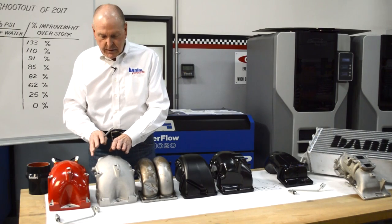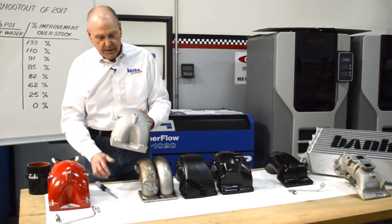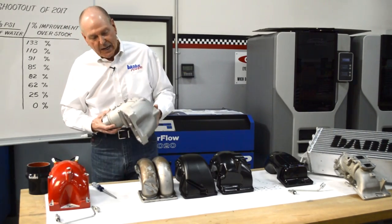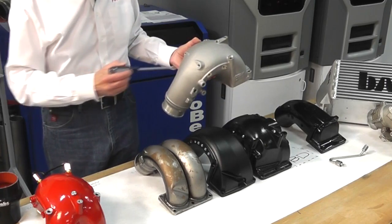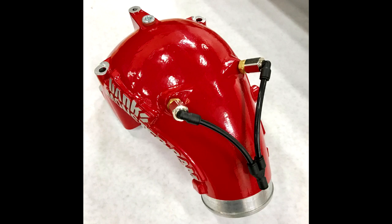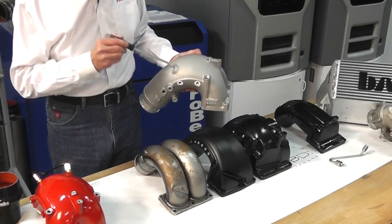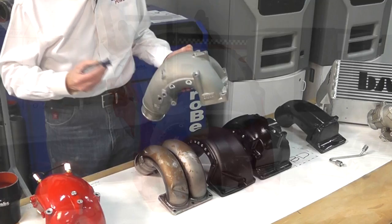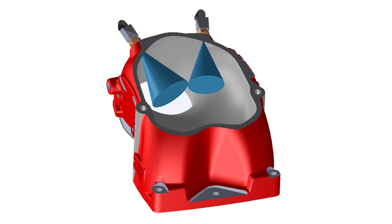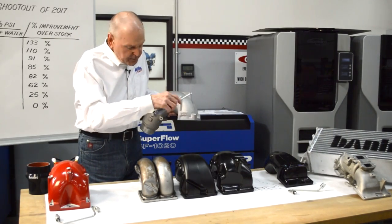Then we move into the Monster Ram — the 3.5-inch. It has a symmetrical outlet, and the injection nozzles are precisely aimed. We did this in CAD to get a precise aim of that cone right into the sweet area. Great water-meth evaporation time, cooling time, and ultimately flow into the cylinder head in a real uniform manner — and we're going almost straight down at that point.